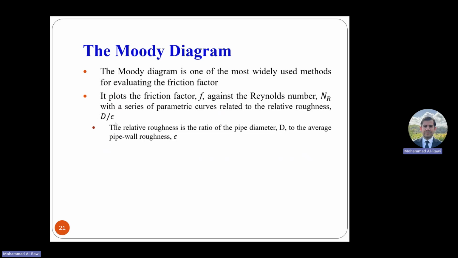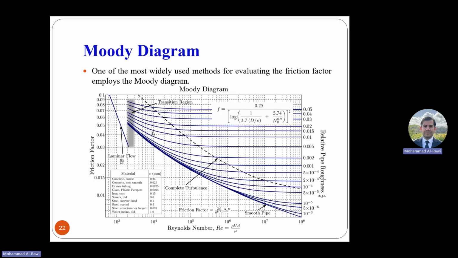Sometimes in textbooks you see E over D or D over E. It's just that the ratio will be slightly different, but it's the same process you follow. So in these textbooks, they use something slightly different from what you learned last year or last semester in fluid mechanics. It depends when you took fluid mechanics.